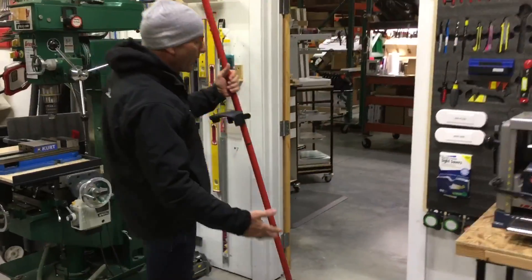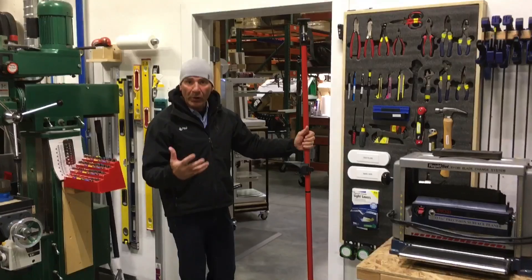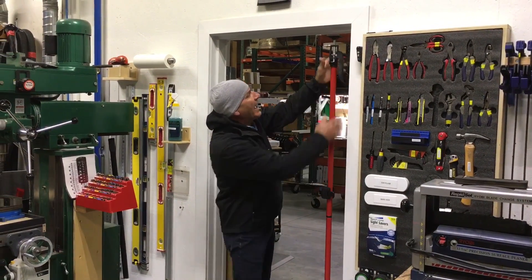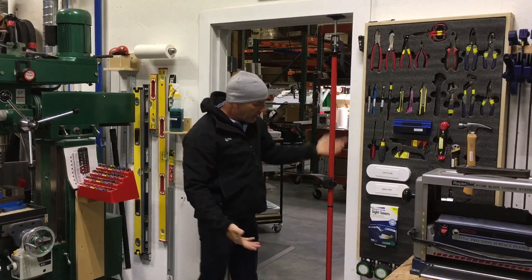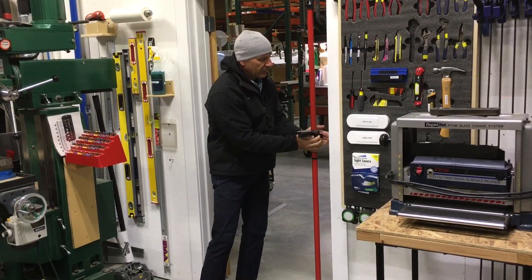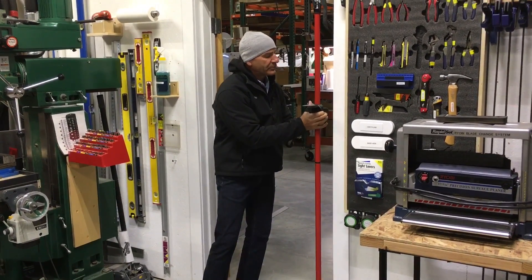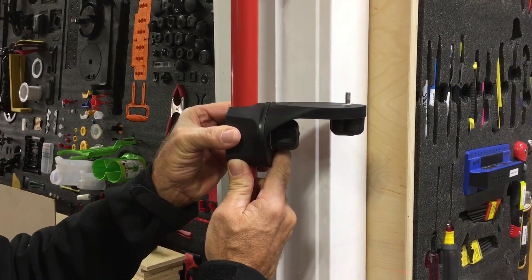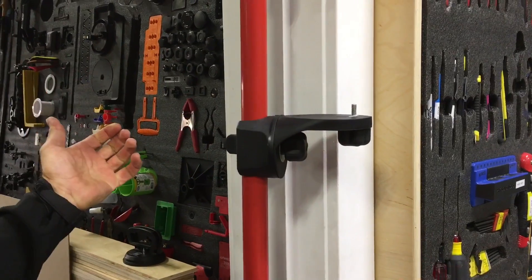Now walk over to a door jamb. We call it a Laser Jam because it's designed to fit into tight places, like when you're working in a bathroom. You simply pump the mechanism up, push the tab, and pump it into place — you're set. Put your laser on right there. If you want to move the slide mount up, you can push it with your thumb, micro-move it ever so slightly, get it into place, snap it down, and you're done.